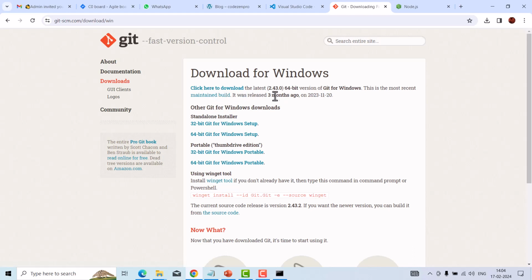Based upon your version, whether it is 64 or 32-bit, just choose your relevant link and click on that particular link for download.